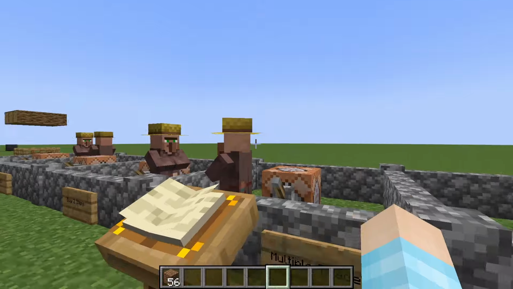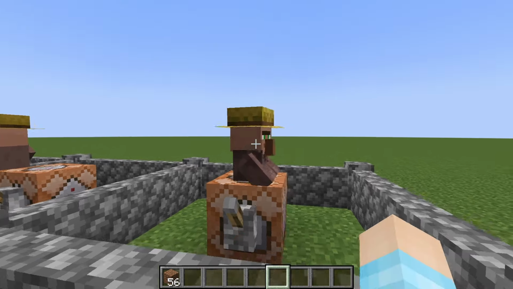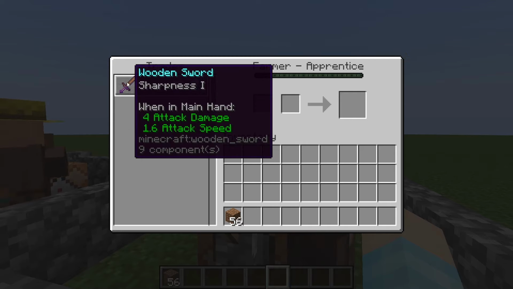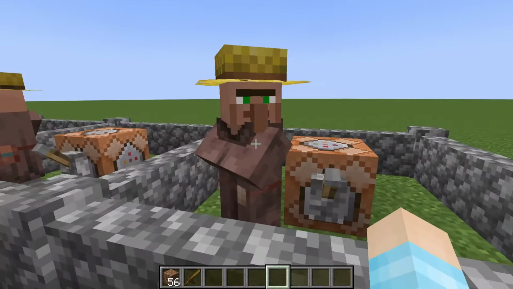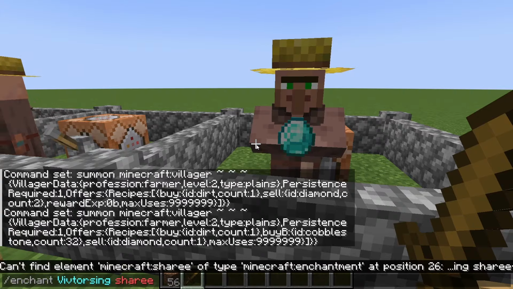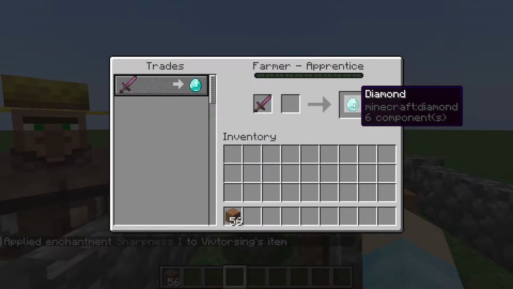So yeah, super cool. And then a little extra one, because I feel some have been curious about this, is that yes, you can do something crazy like this, where this is a steal, where a wooden sword with sharpness 1 could be traded for a diamond. Now I can't put this sword, he's not gonna give it to me. Quickly go in and enchant it with sharpness 1. I don't know why you were holding a diamond there. There you go, got the deal.